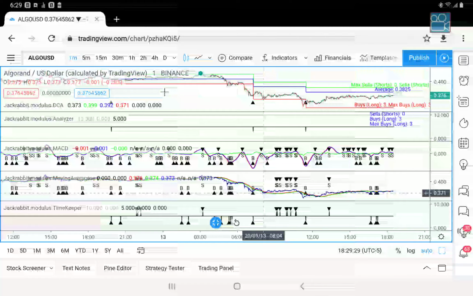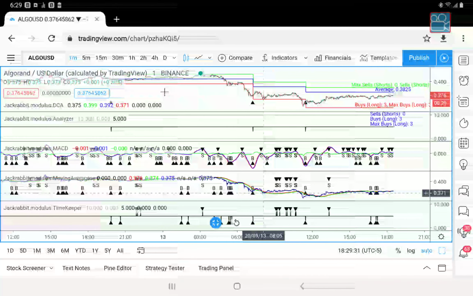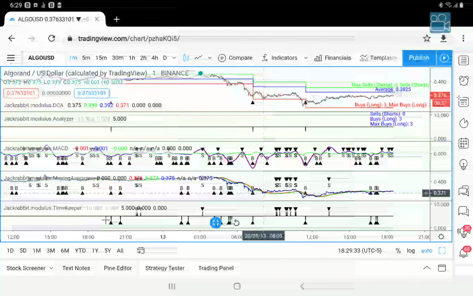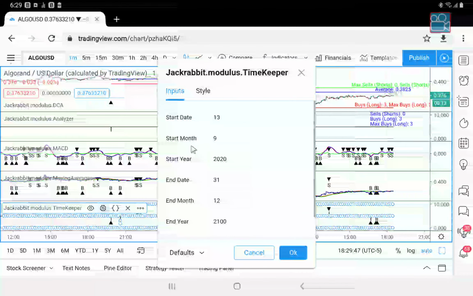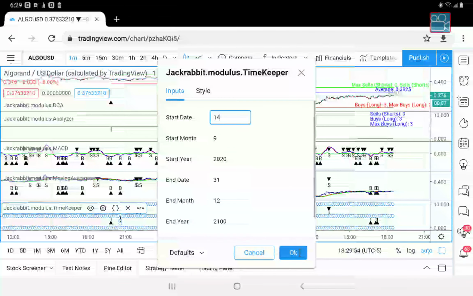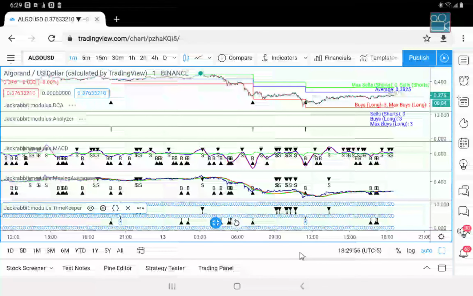Now, the granular aspect of this is a bit unusual because I use TradingView time. There's no way for me to really try to tune this to local time, so I don't do any real granular operations. But if you want a new flow altogether, if you set it to the 14th, now it'll reload.